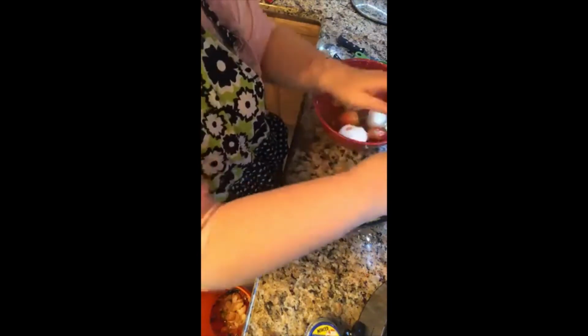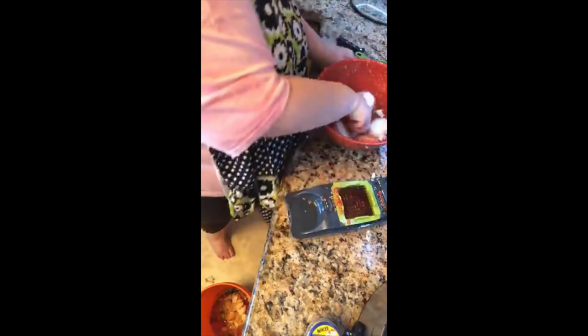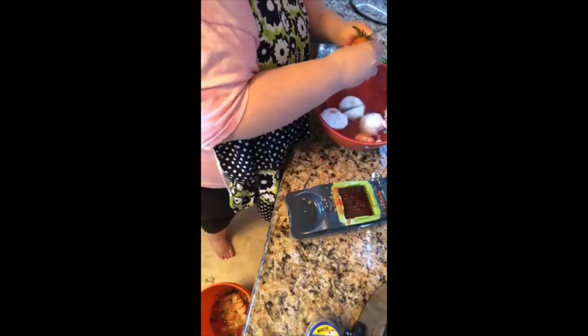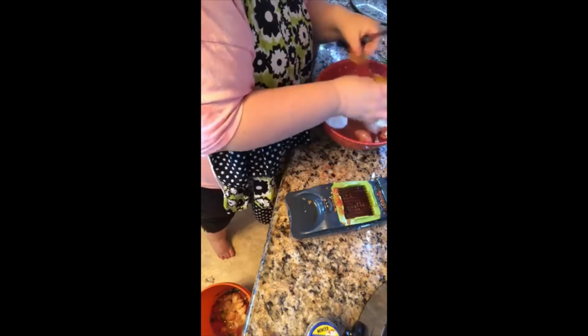Yes, you'll have tomato juice on your counter. Yes, you'll have to clean the counter and probably the cabinet that you're doing it in front of. But canning's messy.